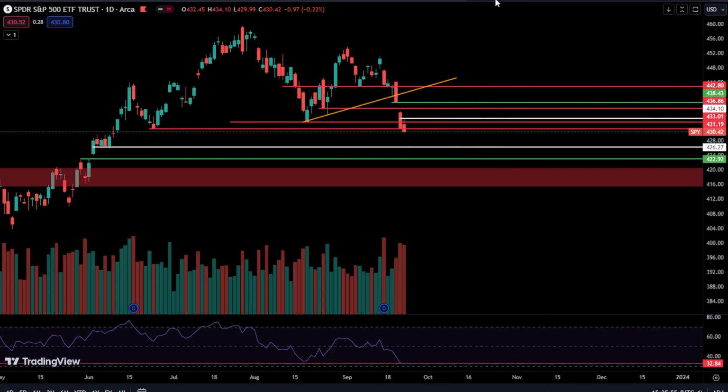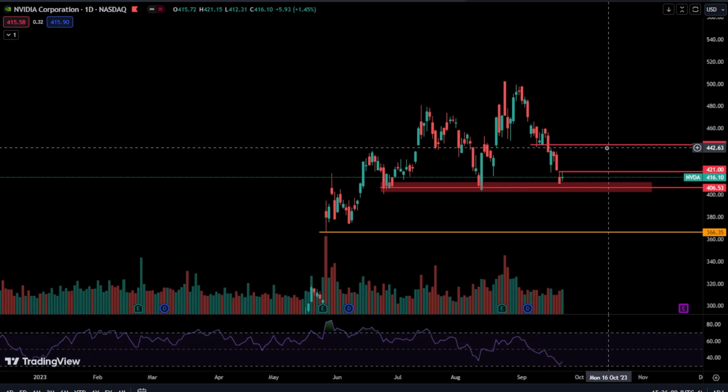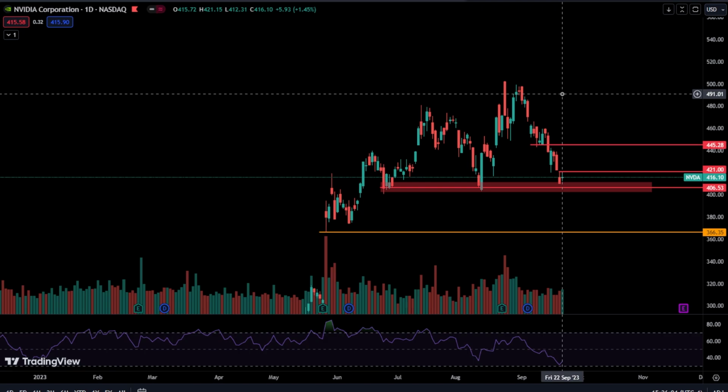Last thing I want to discuss is NVIDIA. NVIDIA, guys, I think this is the sexiest setup on the market. And guys, if you got any sexy setups, let me know in the comments down below. I would love to have some more stuff on my radar. I've had this big watch list, and it has to have 60 to 70 tickers on it at this point.